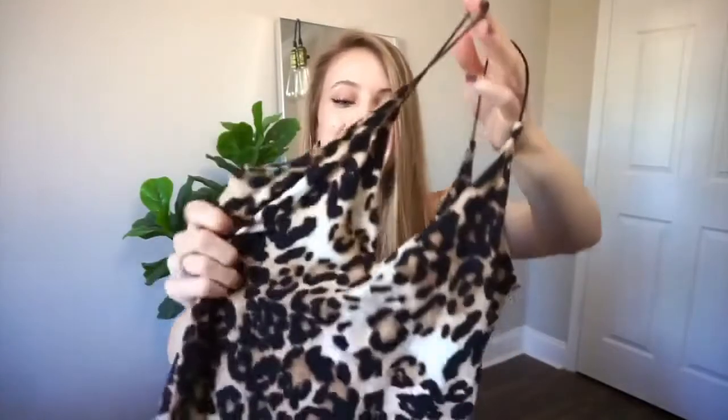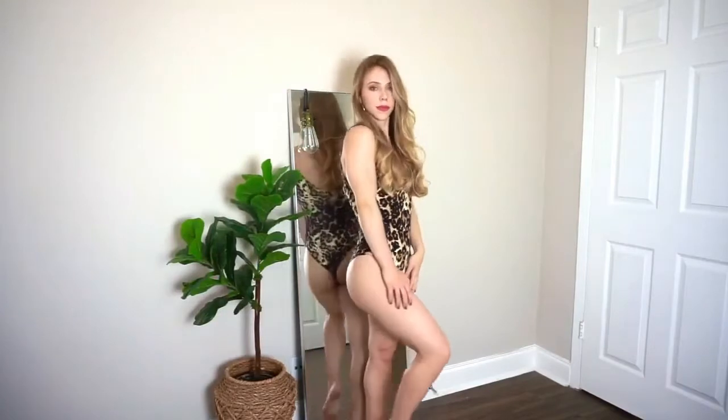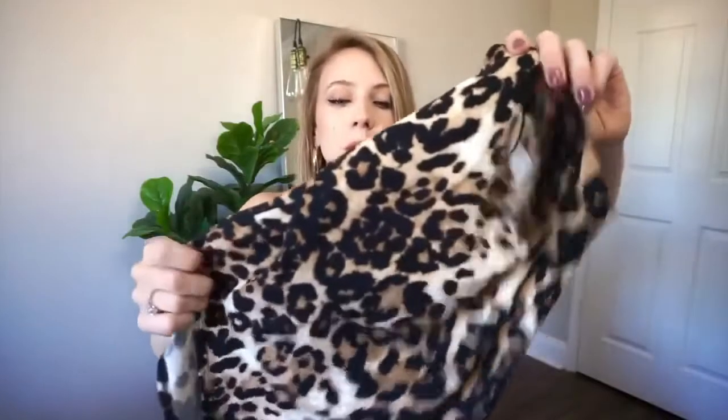Next, moving on to a Carole Baskins type of bodysuit. This one is really fun right now especially because of that show on Netflix — it's a cheetah print bodysuit. It's from TJ Maxx actually; I'll try to leave everything linked down below if I can find them. This one is just so comfortable — it's like a stretchy cotton material so it's comfy and a little bit warm. It has a V cut in the front and the same exact cut in the back. It looks so good with black pants or jeans, and I have these brown booties that look so good with it. I'm usually pretty picky with cheetah print but this one looked really nice and kind of sophisticated, so I'm definitely loving it and getting so much use out of it.